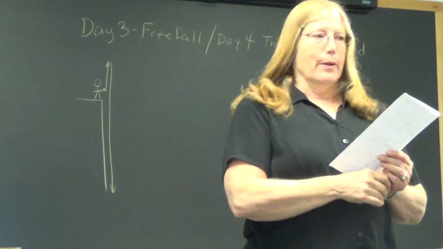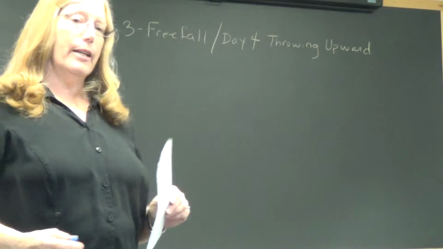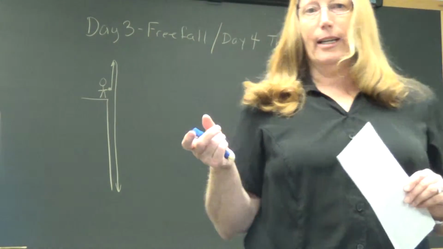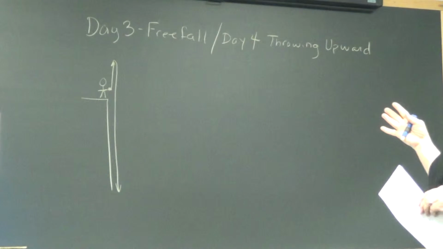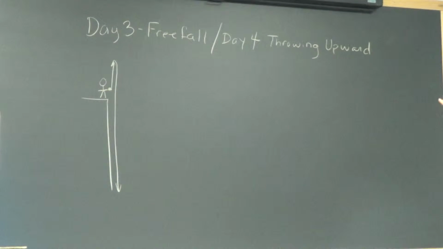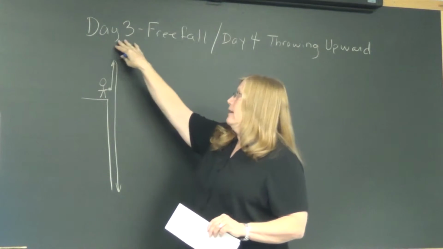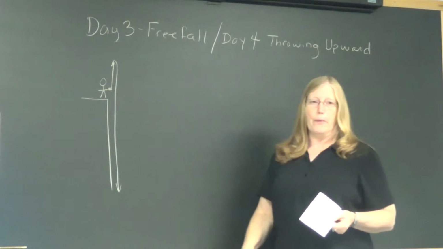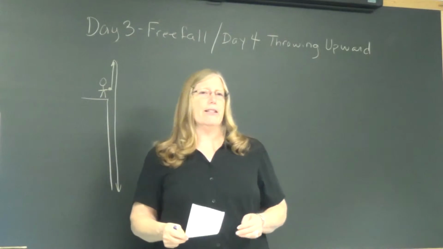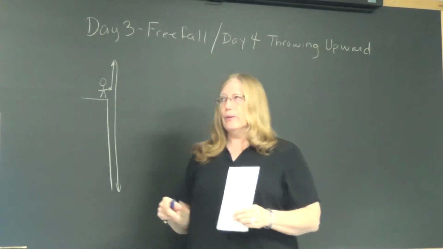Example throwing upward there. So if you would draw the cliff, and we're taking notes on day 3, Hunter, where it says free fall, but we're combining notes on day 4, and it's called throwing upward. So find your day 3 notes, Hunter, and where it says free fall, just add that we're doing day 4 and throwing upward on that same page. We already had started one with the gun problem, so we're doing another one.